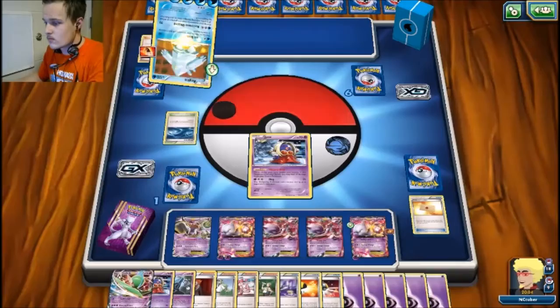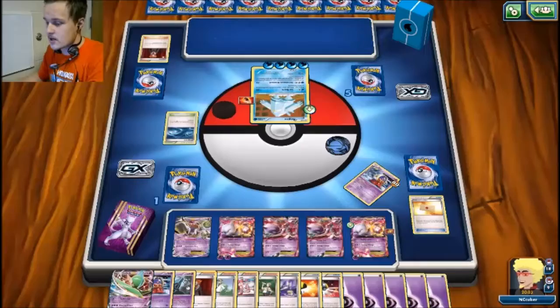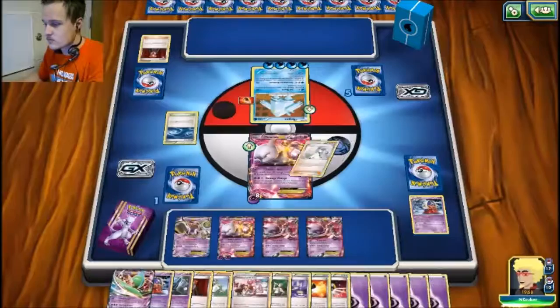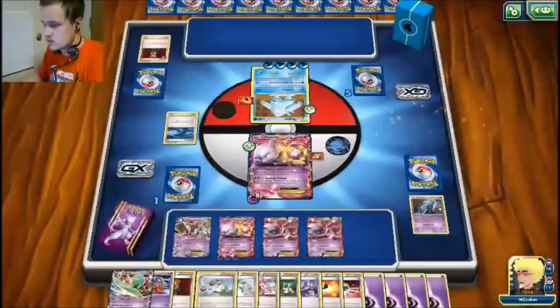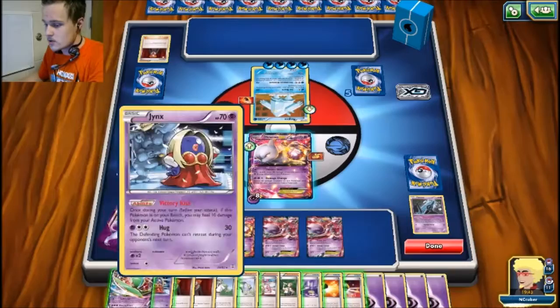Oh boy, you killed my Jinx. That actually kind of helps me, because we'll just put you back in. Why the hell not? Put down an unknown. We'll pop the unknown. Alright, so I have two Lysanders now at this point. We don't have any more unknowns, so we might as well throw down our second Jinx. I probably should have put down Gallade, but that's okay.